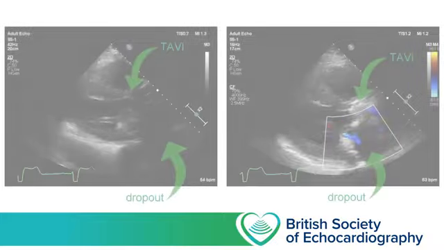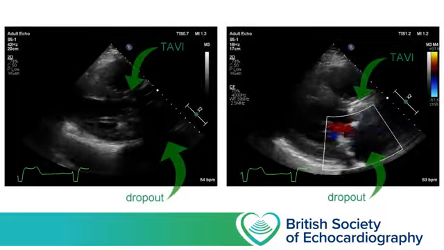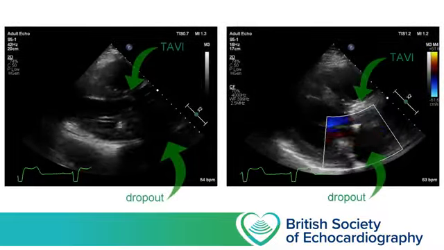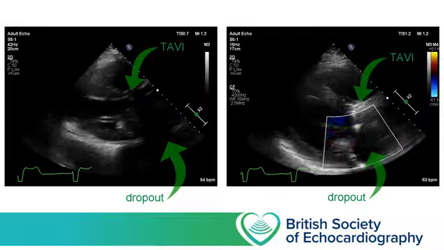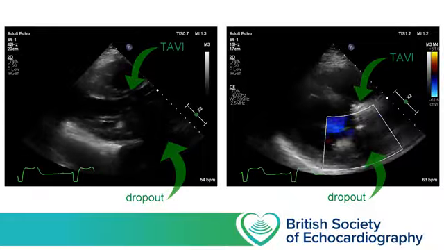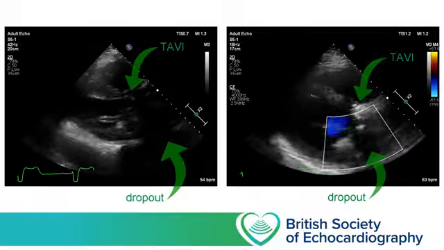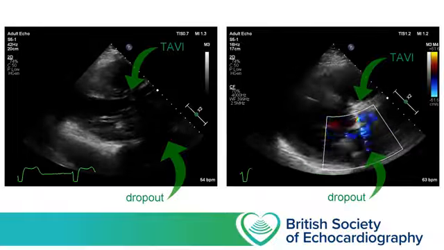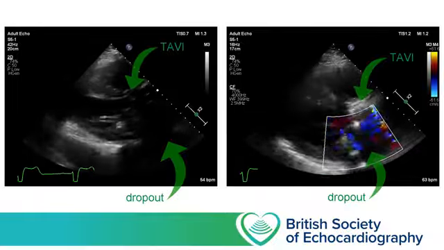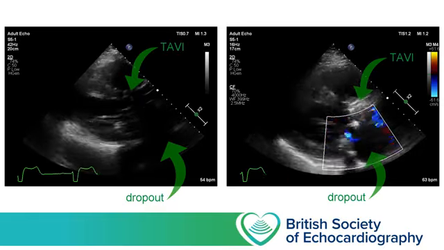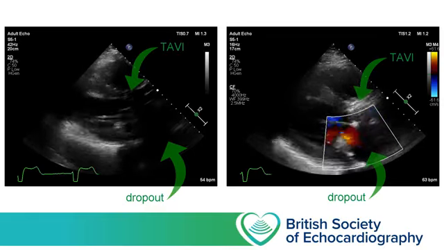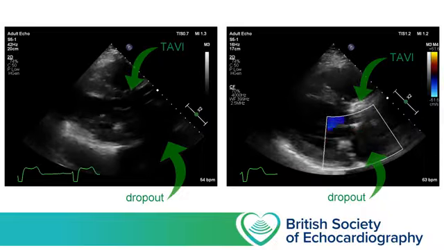Alright, now that we have a basic understanding of how colour Doppler is generated, we can start to consider some of the limitations of this tool. So first of all, the data that the ultrasound software uses to generate your colour map comes from returning ultrasound signal. So any of the factors that are going to diminish the quality of your two-dimensional ultrasound image, such as body habitus, patient position, and dropout caused by acoustic shadowing, are all going to impair the quality of the data the software gets back, and impair its ability to produce a colour map for you.